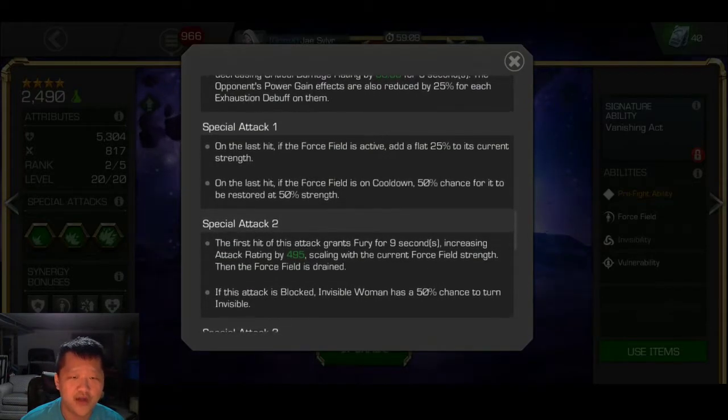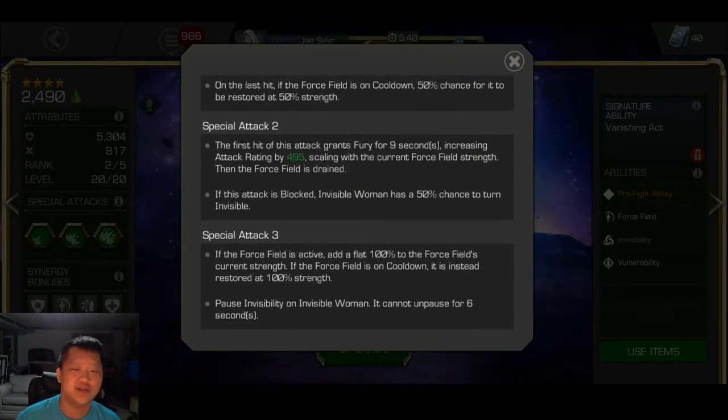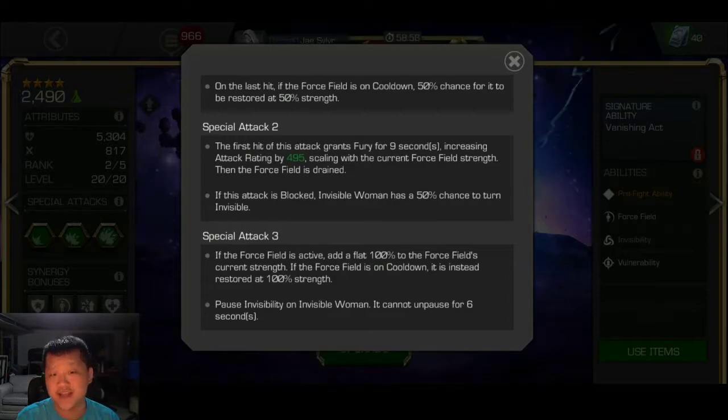Her special 1, on the last hit, if the force field is active, you add 25% to the force field strength. If the force field is not active, there is a 50% chance for it to become active at 50% strength. Her special 2, the first hit grants a Fury for 9 seconds, increasing your attack rating by about 500, scaling with the current force field strength, and then the force field is drained.